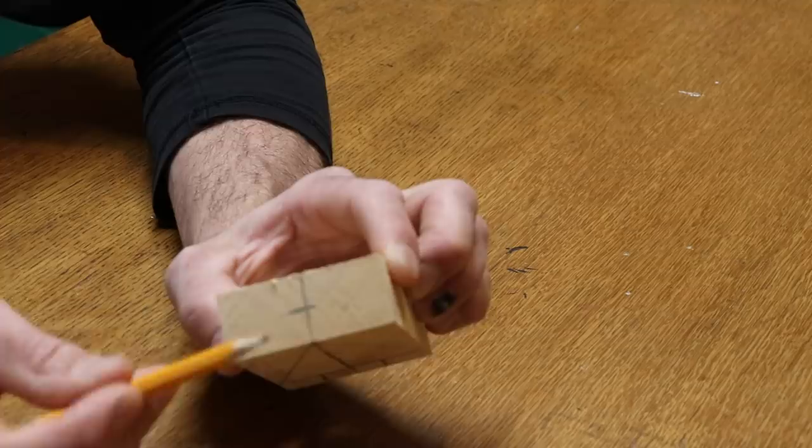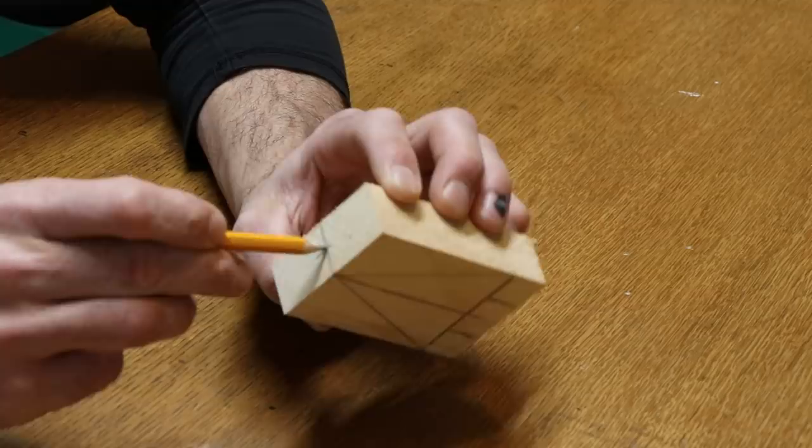Now, if you want to make this into an ornament, you're best to drill a little pilot hole for whatever kind of hook you're going to use before you're left with just a little point. So if you're going to make it a Christmas tree ornament, drill a little pilot hole first and then you'll have that hole and won't be trying to drill into a pointed Christmas tree after. If you have a saw at your disposal, go ahead and cut it, but I'm just going to pretend you don't have a saw and we'll do it with the knife.